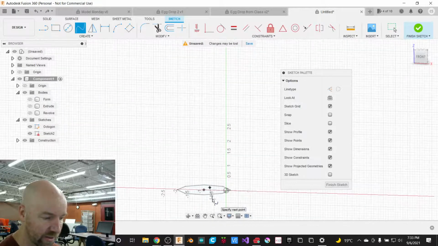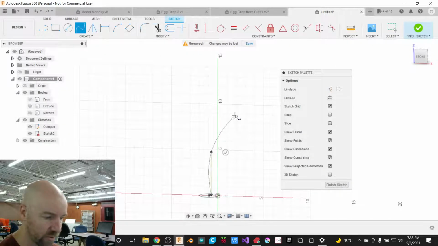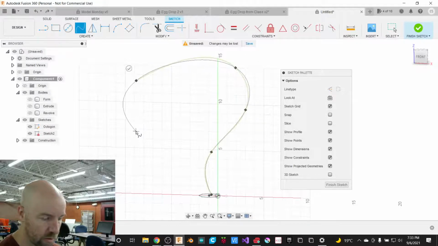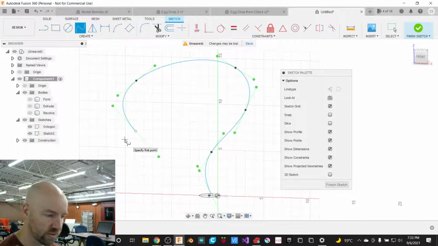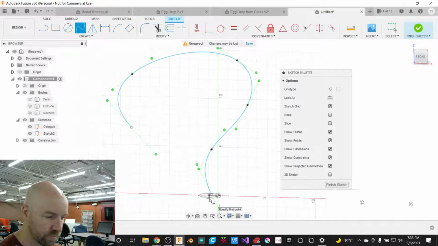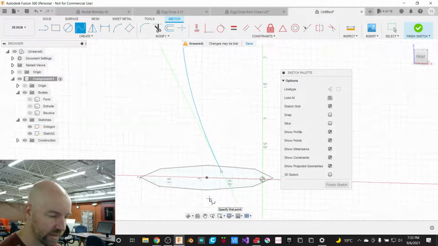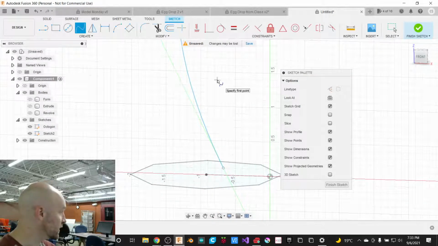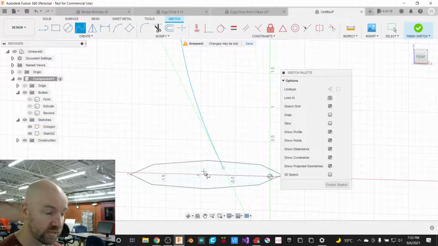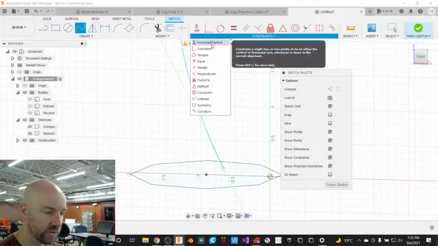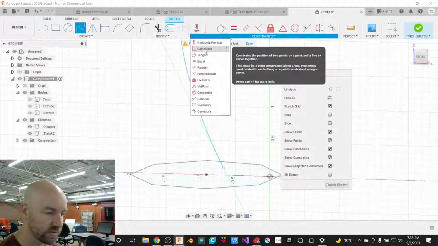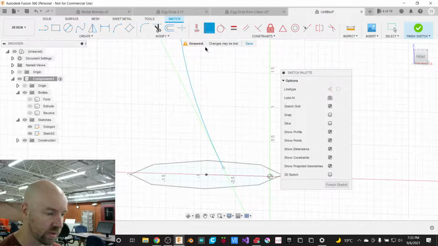I'm going to zoom out because we're going to make a weird, hopefully that's not too weird a shape. I'll just make a weird shape like that. And now I can zoom back in and I can add a constraint that will join these points together, or make them coincident on each other. In this constraints menu, there is an option for coincident here. It's the second option from the top.